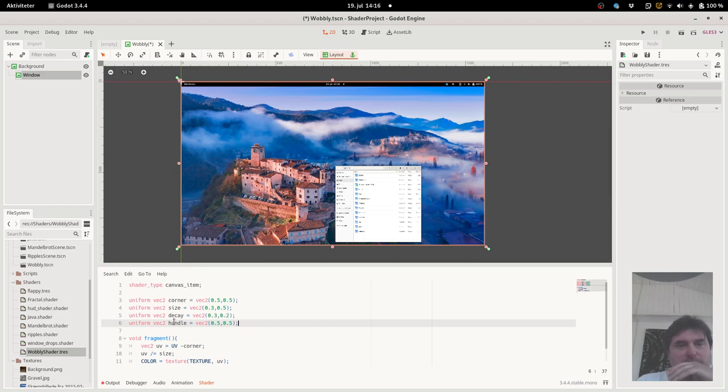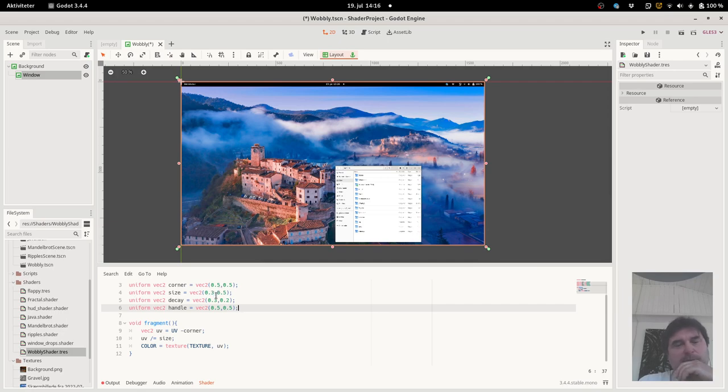And you might be wondering now, why are these variables these decimal numbers, and what do they mean? That's a good question. When we handle shaders, the UV coordinate goes from 0 in the top corner to 1 in the full length. So what this means is 0 is 0 pixel, and 1 in the case of full HD would be the 1920th pixel. So that is just a thing we need to remember. The shader itself doesn't really know what resolution you have. The shader only kind of knows it on a relative basis, so from 0 to 1 in the width and then from 0 to 1 in the height as well. Which means that when we get these values from actual pixel values, we have to divide those values with the size of the screen.